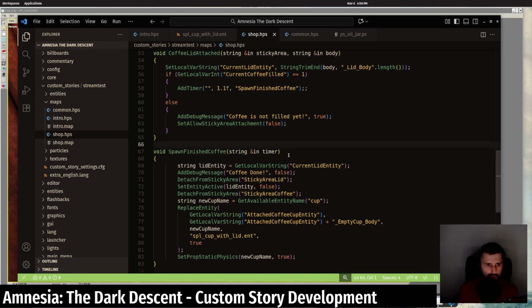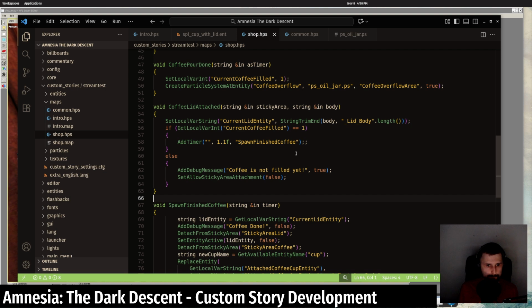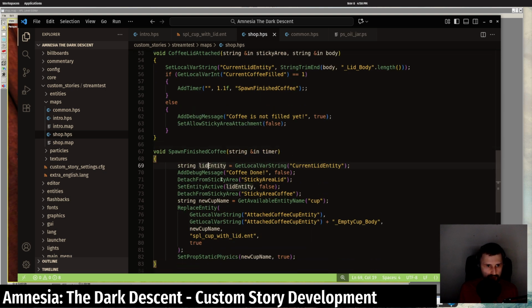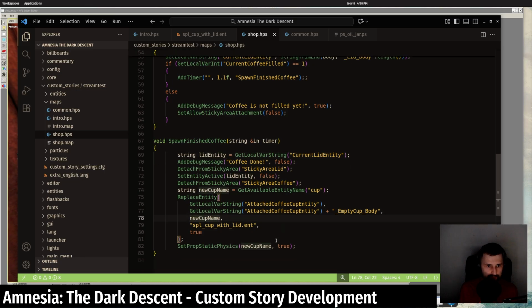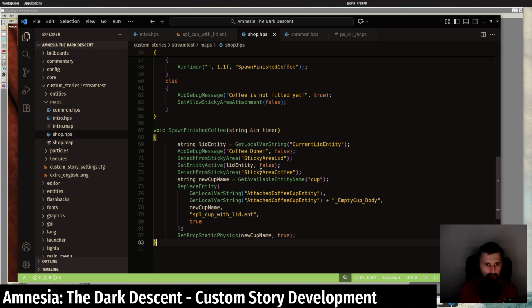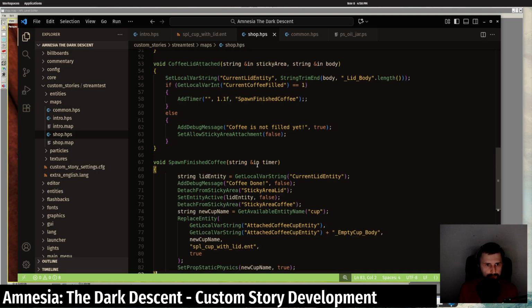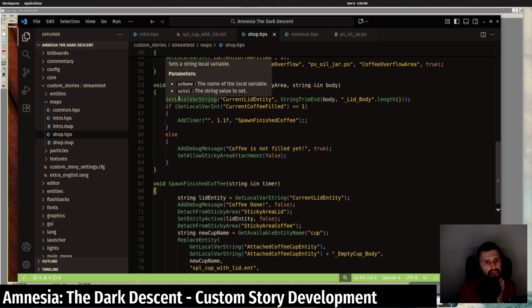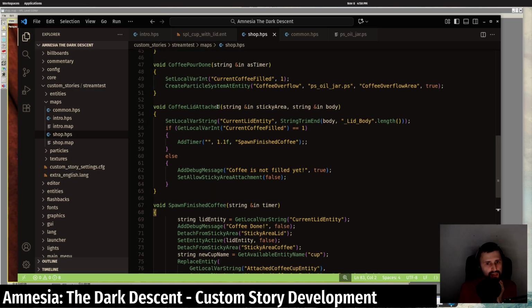Okay, so next up, we got our entity. I don't think anything else is referenced that we don't have. Yeah, I should be fine. And so in this case, what happens is once I attach the lid, we remember what the entity is.